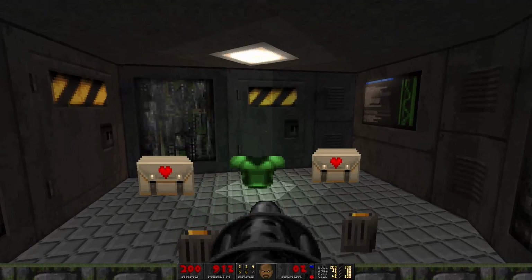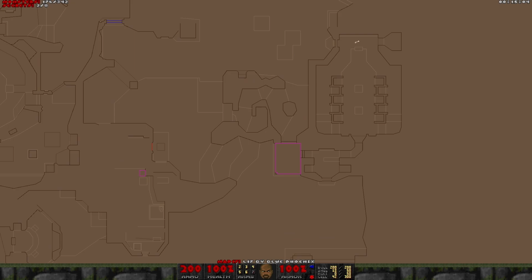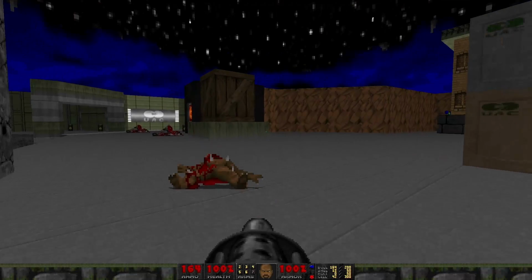I'm gonna delay pressing that. I just want to see where I am. So yeah, I went through the caves there. This is... Oh, that's not it. I was going to say this is where I exit. All right. Yeah, I came up this way.